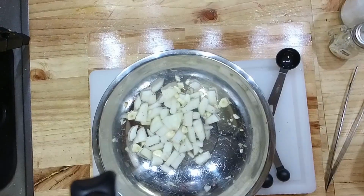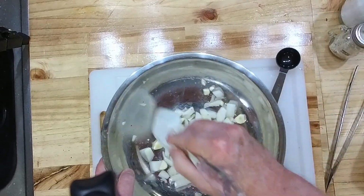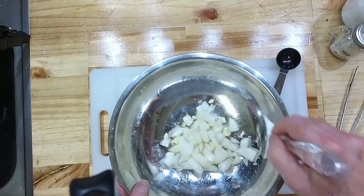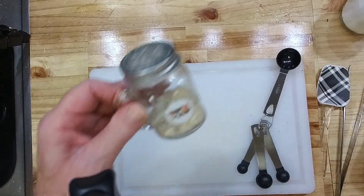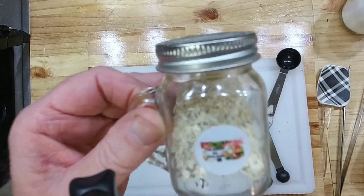And we'll be back. Okay, it's time to add the onion and also the garlic that I chopped up. That's going to go into the crock pot. So, now, I've noticed an interest in the seasoning that I use. My Tommy spice is what I call it.